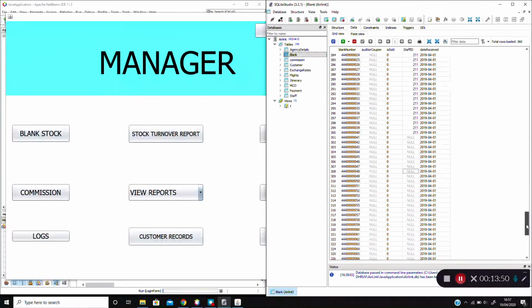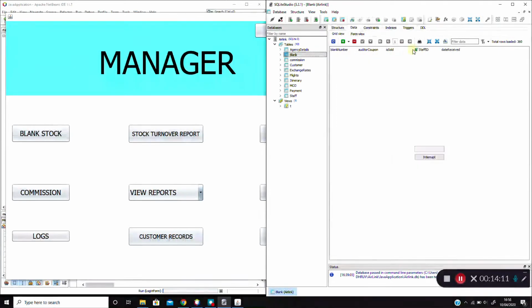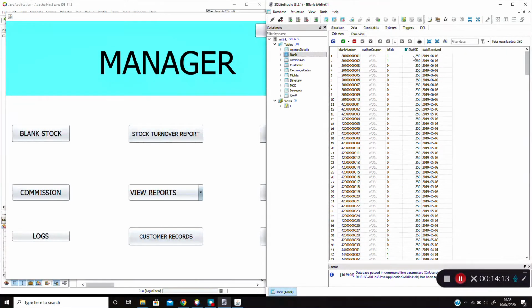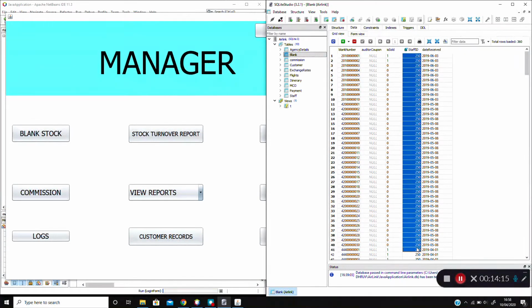However, there's still a way to test the functionality that the system should not be able to assign a blank that's already been assigned to some advisor. We can test this: here we have blank 101, and all 50 of them have been assigned to the advisor with this ID.